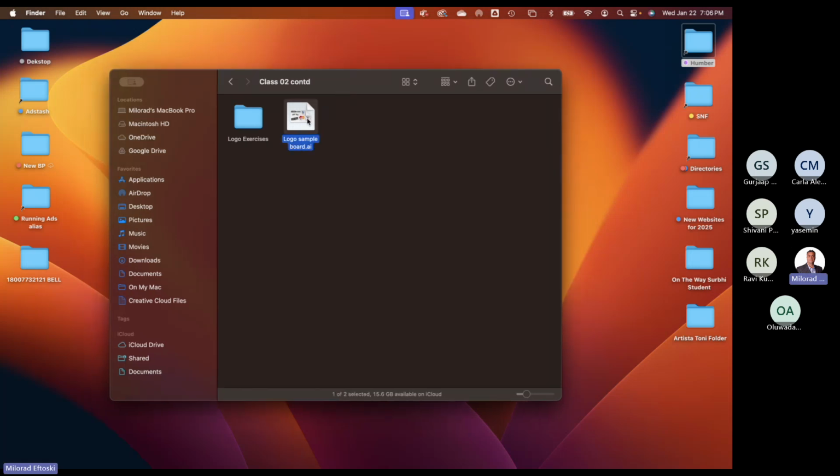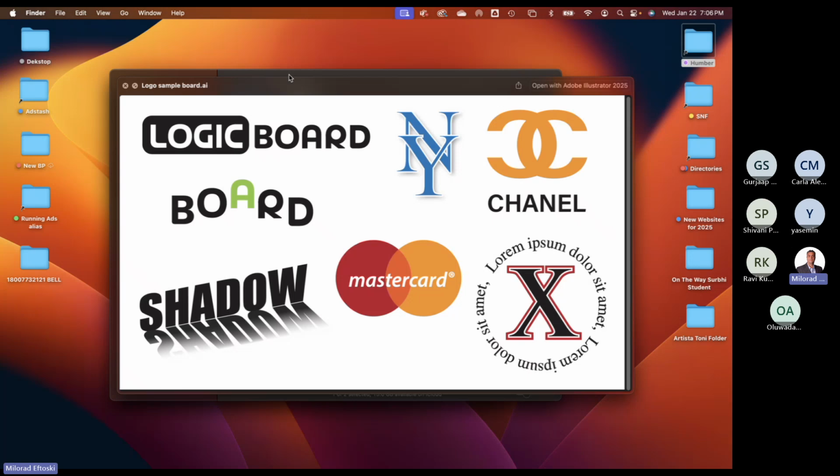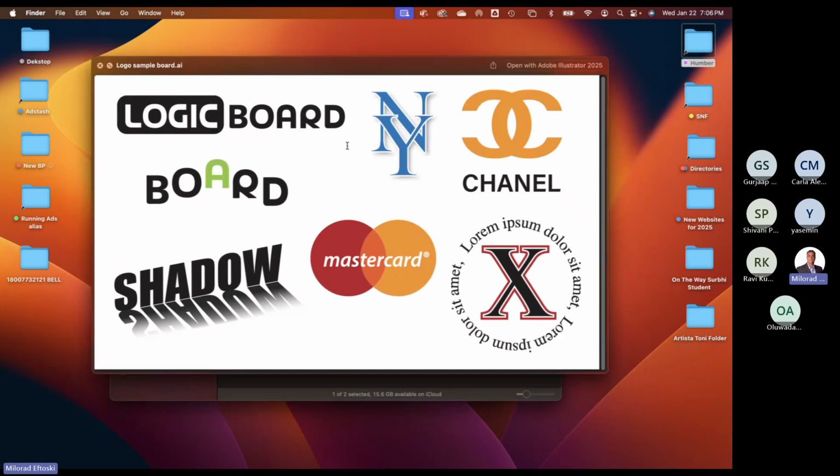This is where we left off on Monday's class. We did all these different logo combinations and possibilities. If you know how to do all this, there are a lot of logos out there that are covered by 90% of the techniques I showed you in the last lesson. The lessons before that supplement everything going forward. So it's a good recap and an introduction to how to design logos in Illustrator.